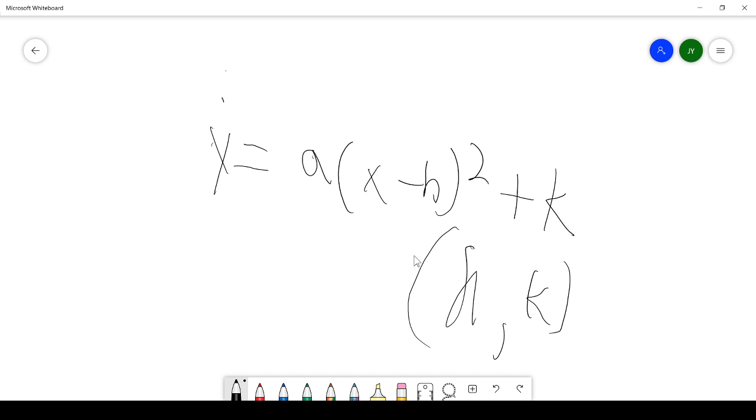Now, we talked about these foci earlier, right? So you might be asking, how are we supposed to find out where the focus exists? To give you the answer, from the equation of the graph, the coordinates of the focus point are (h, k plus 1 over 4a).